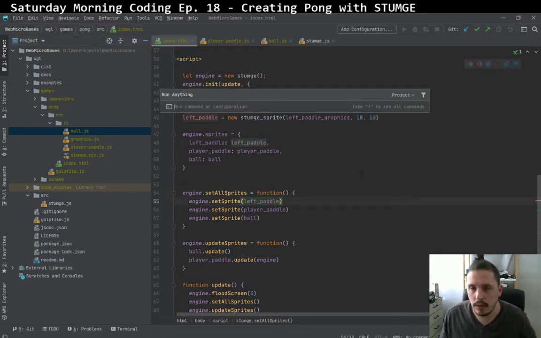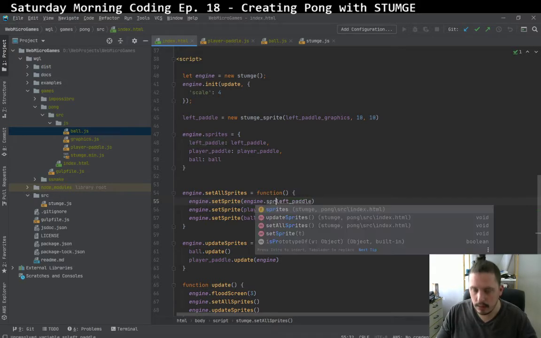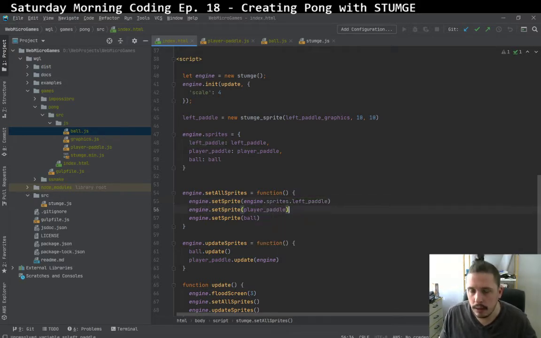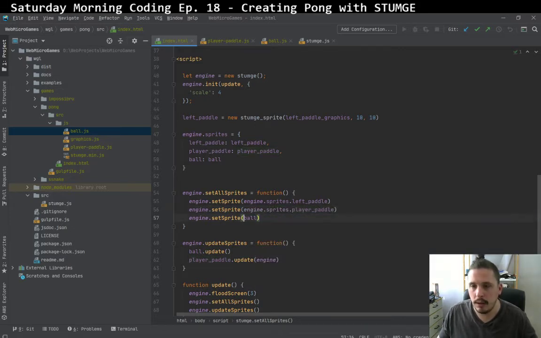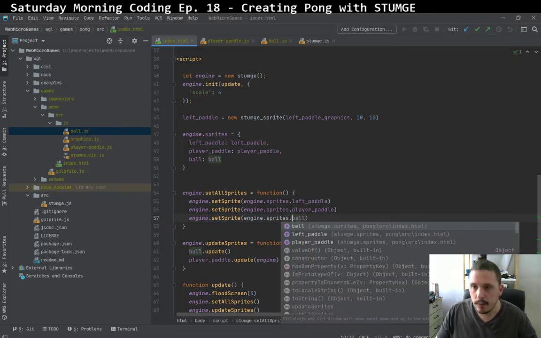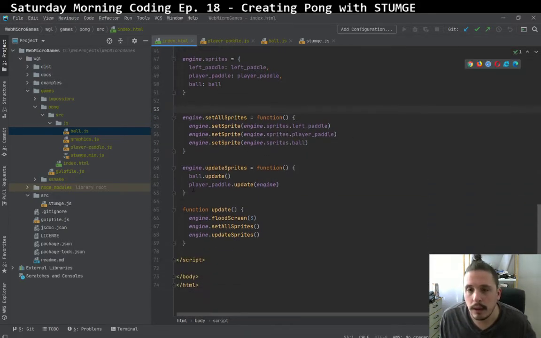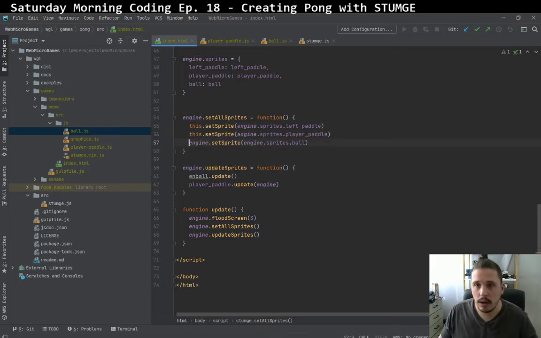So if I do engine.left paddle, engine.sprites.left paddle, engine.sprites.player paddle, engine.sprites.ball, and we do engine, well, we can do actually this here, not engine. Why are we doing engine?